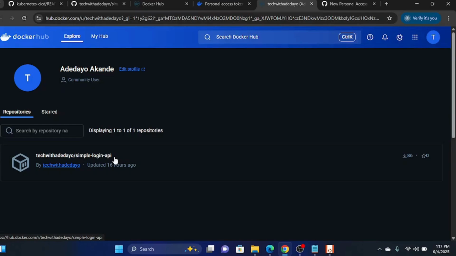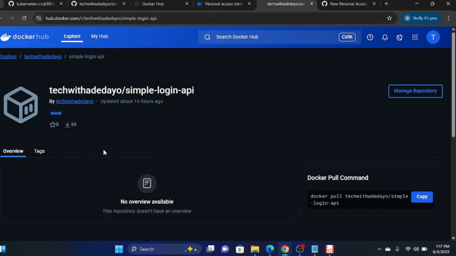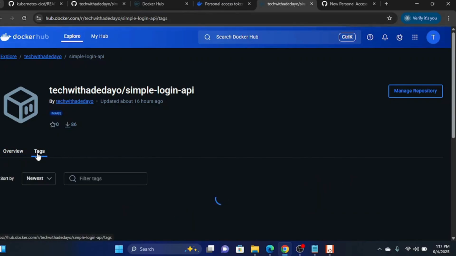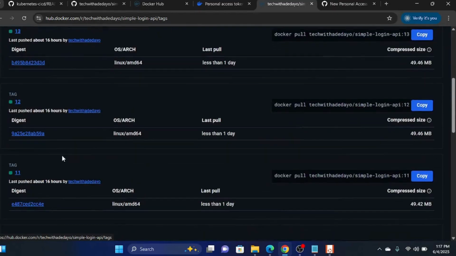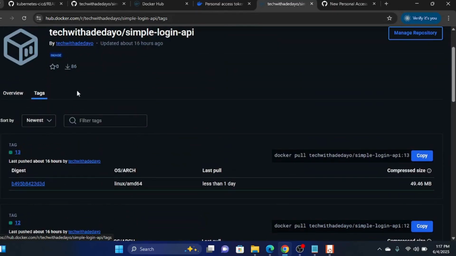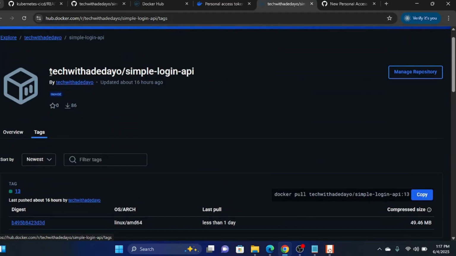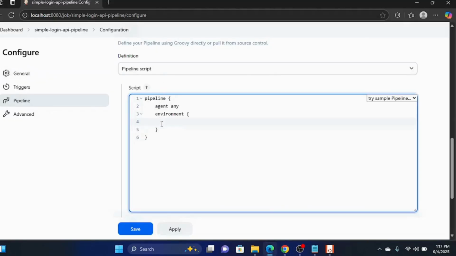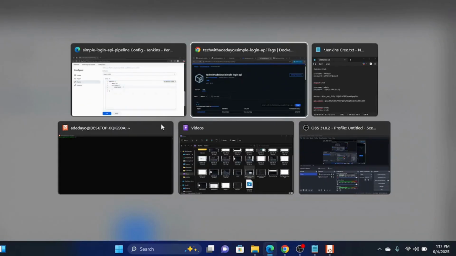This is what I need, and that's the name of the image I want to use as well. If I go to tags, I have different tags, like R11 and so on. This is my image name that we are going to build. So I'm going to say image name equal to techwithadedayo.